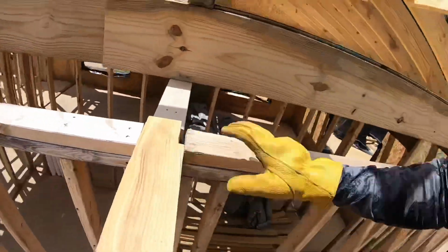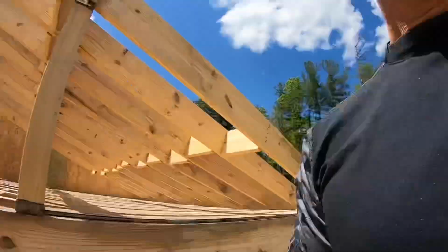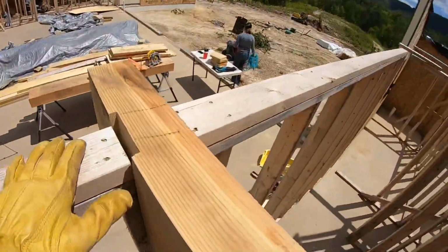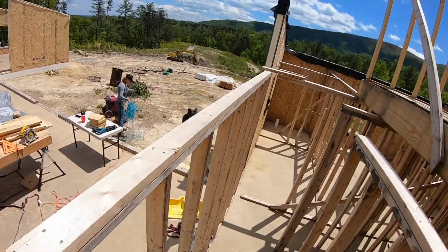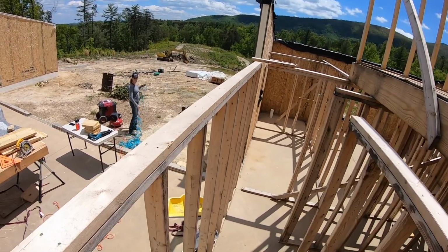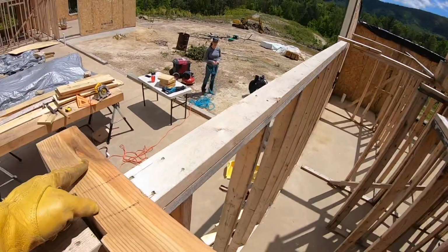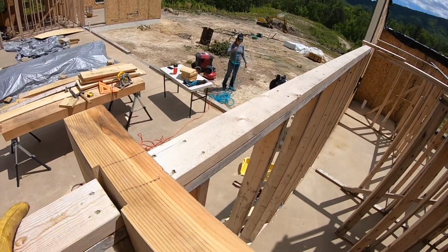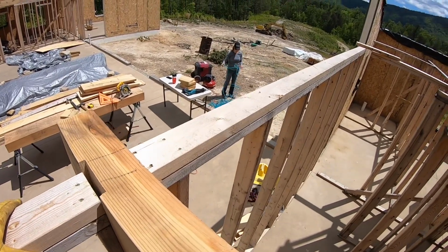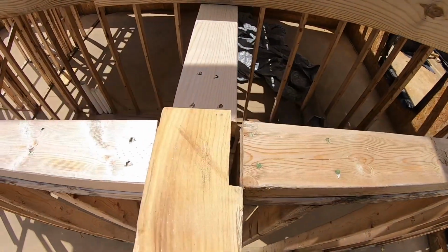Right here, this wall is going to extend all the way to the ceiling. This wall sits right at the bottom of a beam. So there's a 6x12 beam that's going to sit right on top of this wall. So I'm going to end up notching this out just a little bit the day we put it in and have that sitting right on it. But this went down in here very nicely.